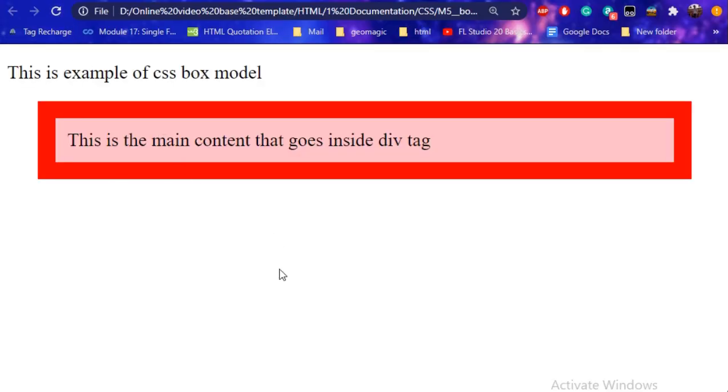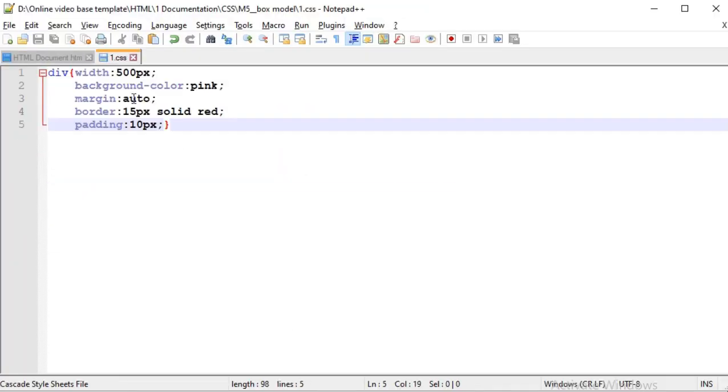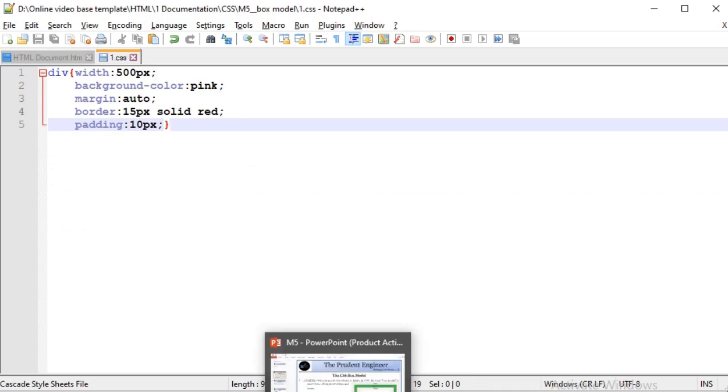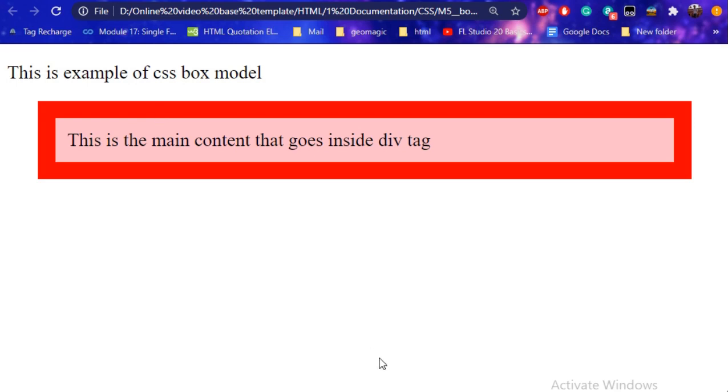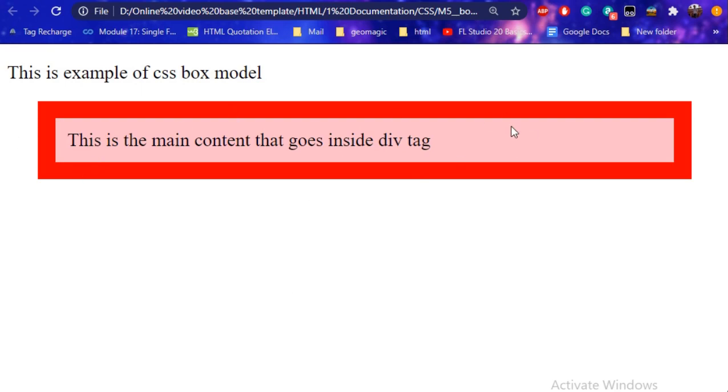As soon as we reloaded the page, it came like this. We have a border of 15 pixels, we have the main content with the background color of pink, and we have a padding of 10 pixels. All that we defined in the style sheet, with a width of 500 pixels, margin of auto, and padding, came as a box to us. Now what margin auto does is put everything in the center of the main screen.